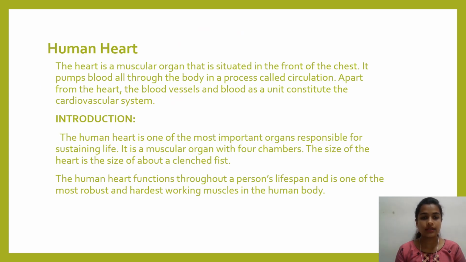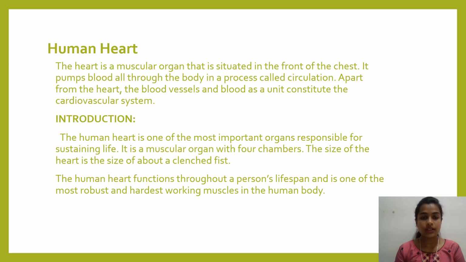Firstly, the human heart is a muscular organ that is situated in the front of the chest. It pumps blood all through the body in a process called circulation. Apart from the heart, the blood vessels and blood as a unit constitute the cardiovascular system. Introduction about the human heart.